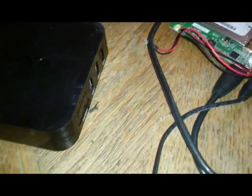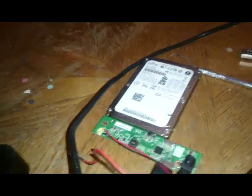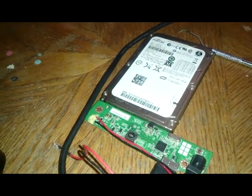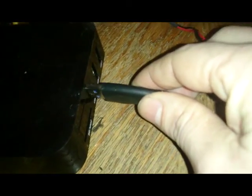Alright, I'm going to boot up the MXQ box now. Usually most people would want to use a USB stick, and this is the port you would stick it in on the MXQ, USB 1. That's the only port my firmware accepts, but right now I'm going to be using a SATA hard drive. Later on I'm going to try figuring a way to mount this all inside the box itself so it's nice and clean. So this guy just gets plugged into here.